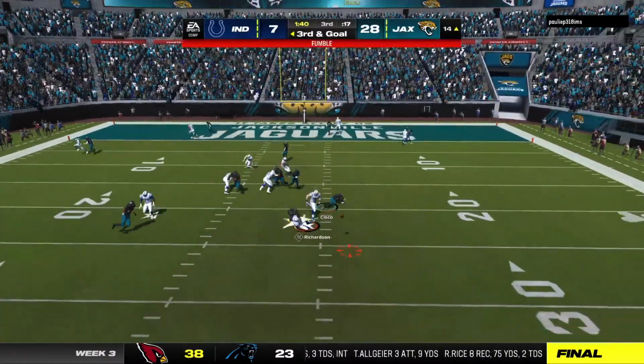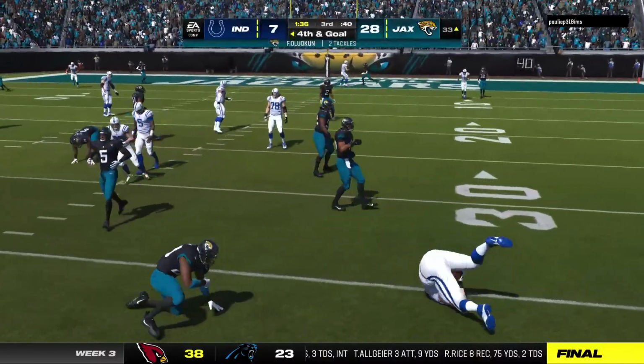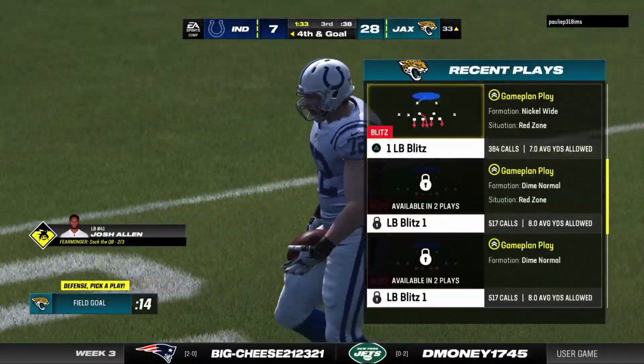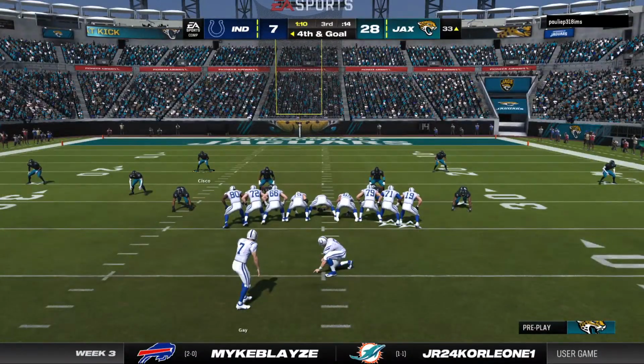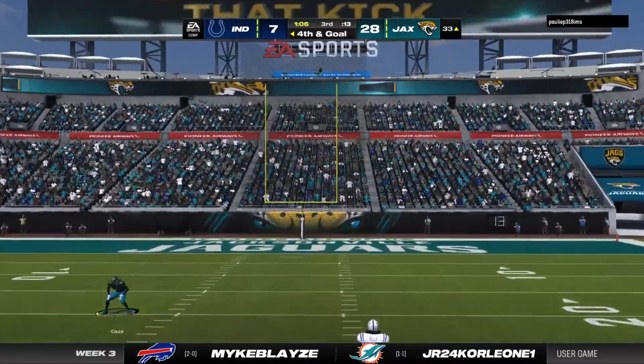Richardson working from the gun. Nowhere to go here. He lost the football. Oh, and one of the linemen on the other side has got it. A lot of bad news on that play for them, wasn't there? Lost the football, lost a lot of yardage, but I think the good news outweighs it. Able to retain possession. That was big for them.